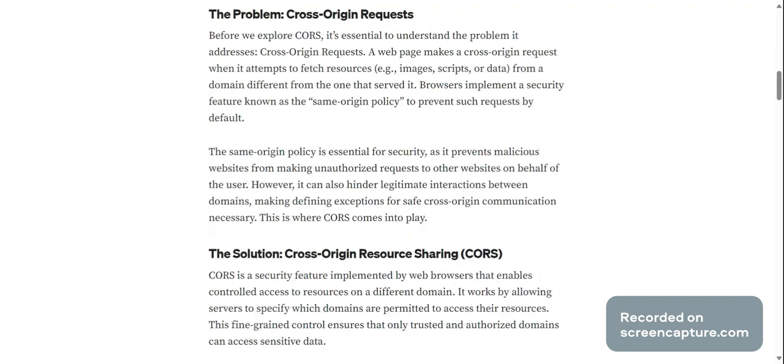The same origin policy is essential for security as it prevents malicious websites from making unauthorized requests to other websites on behalf of the user. However, it can also hinder legitimate interactions between domains, making defining exceptions for safe cross-origin communication necessary. This is where CORS comes into play.